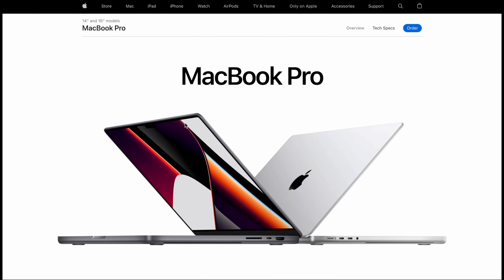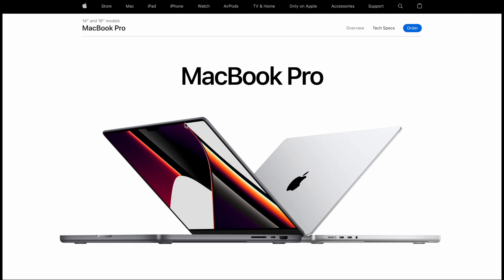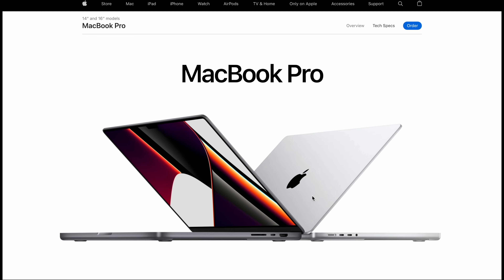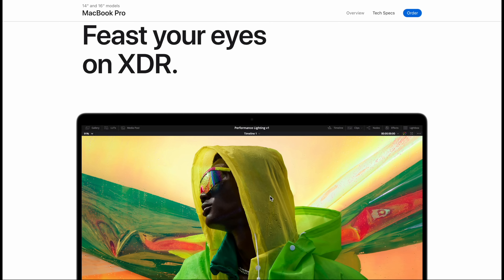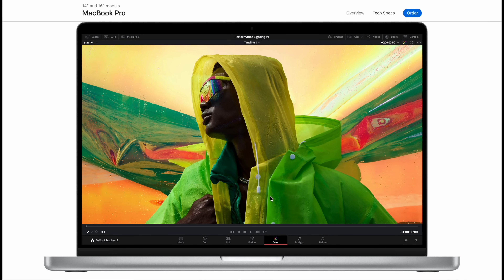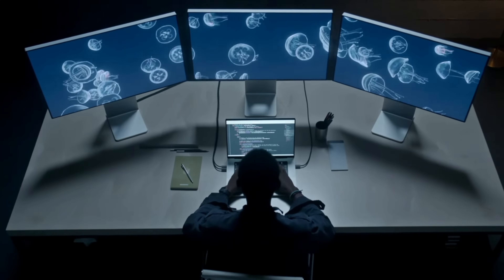If you've been waiting for a brand new MacBook, one of the things you've been waiting for is probably a slightly bigger display. The 13-inch models now come with a 14-inch display, and the 16-inch models still get a 16-inch. The chips are really the biggest thing, but let's start with the brand new displays. Both the 14 and 16-inch MacBook Pros get a brand new XDR display. They get up to 1000 nits of peak brightness and up to 1600 nits in HDR peak brightness, which is insane.